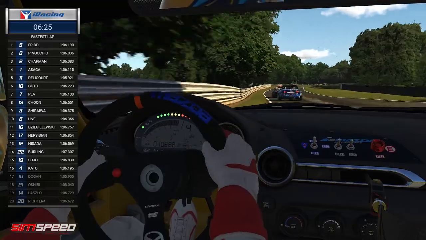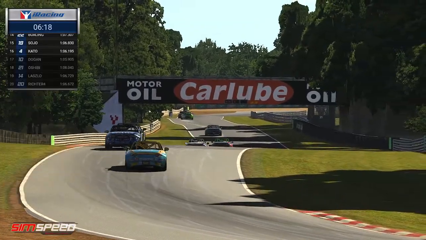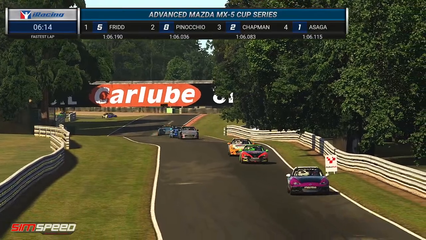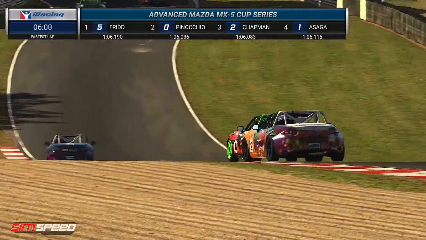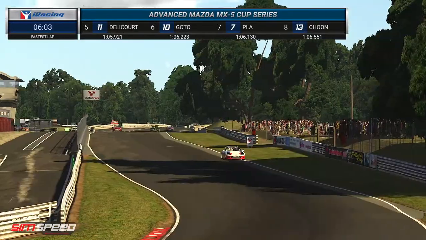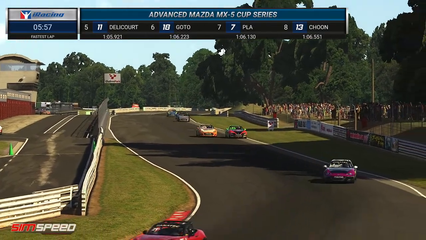Yes, absolutely. He's been staying in the background and not going too aggressive in this race so far, but with six minutes left, it's probably a good time to do it, as Chapman has been reeling in Pinocchio. Pinocchio has been very quick with the draft, but when he doesn't have it, maybe Chapman is the car to be in front, as he gets a brilliant exit and couldn't quite get the overlap. He's going to try for the inside and see what he can do.